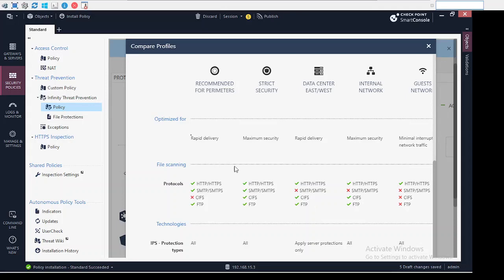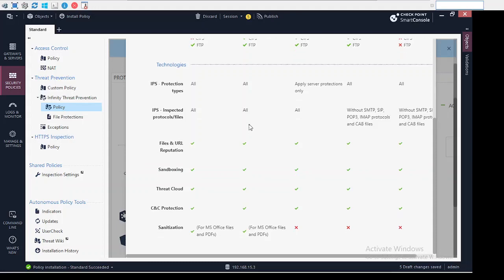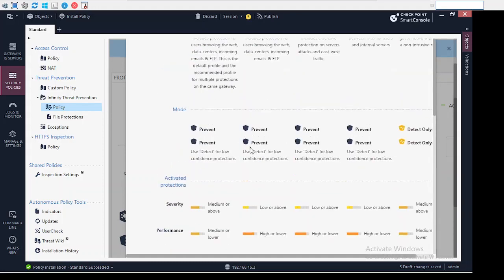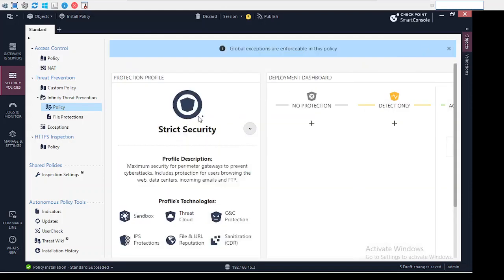Based on what we've seen so far, going for the strict profile gives us all the security features that we need. So what we're going to do is select this option and go for strict security.